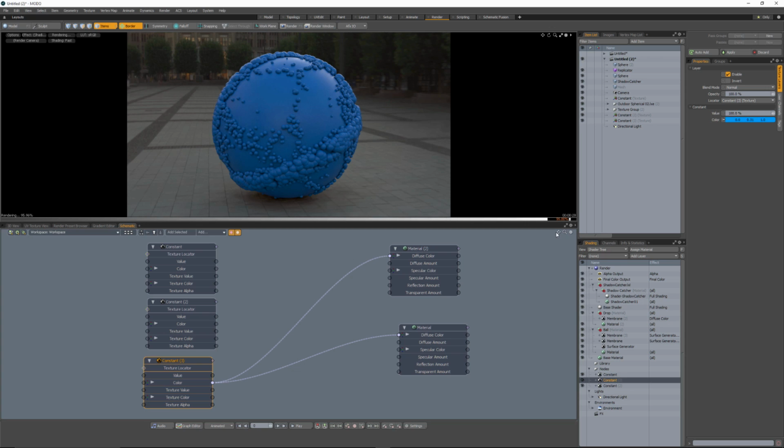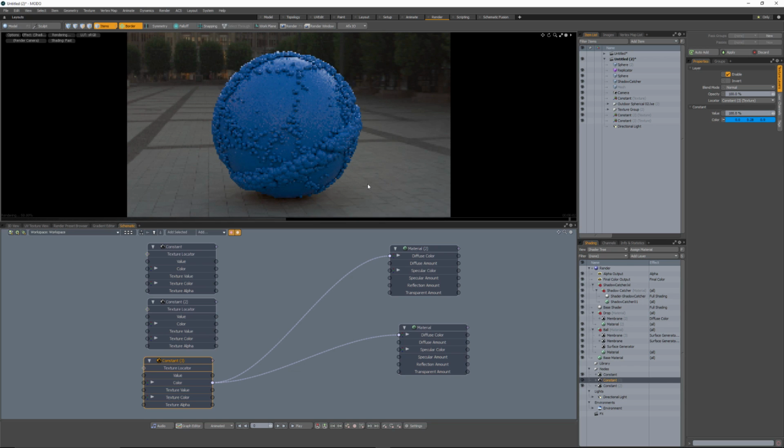So if you're going to be using something like this where you have one value or one constant that's going to drive a whole bunch of different things, and you want to be able to change it very easily, then this is a good way to do it, because you don't have to keep creating instances upon instances of all of these constant layers and then having them all over the shader tree, and then have to fish around and find the master one. With this, you just take the node, you could rename the node, blue color, whatever, and then whenever you go in and make a change to that blue color, okay, now we're going to make it a little darker, then it updates across all of your surfaces.